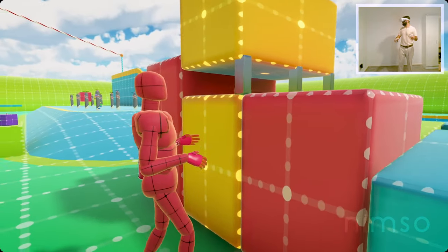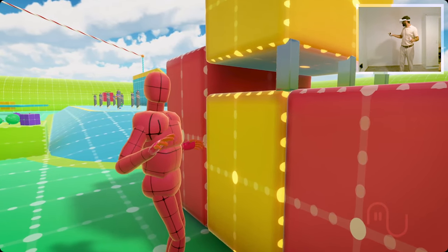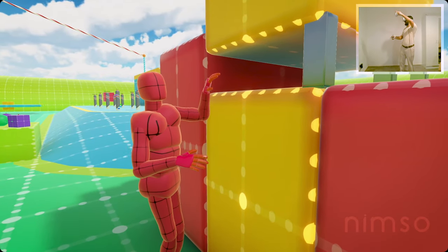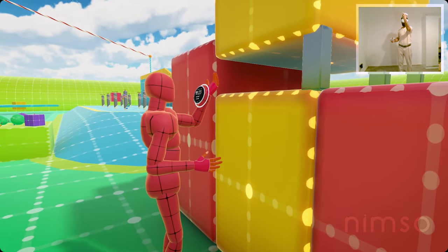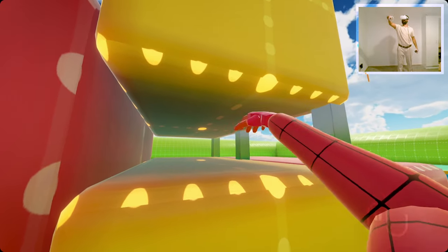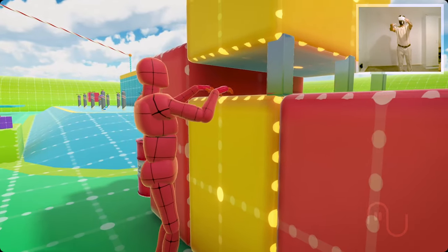And what's going to happen here is you're going to see me try and crawl. And you'll see how the legs kind of adapt. And the whole body fits into such a tiny gap, right? So here we go. We've got a tiny little gap. Here's what it looks like from my view, right? This is a hand. Look at the size of this gap. Tiny, tiny little gap. And we're going to crawl through it, right?